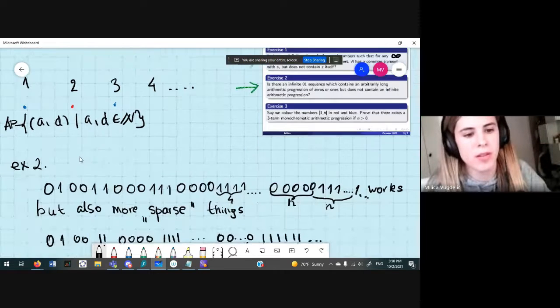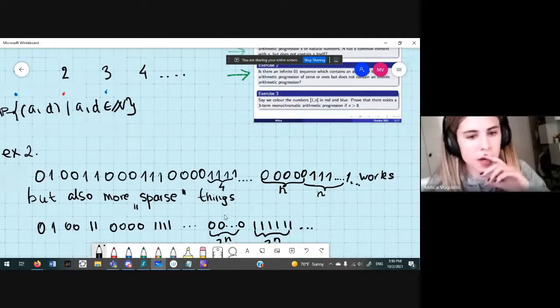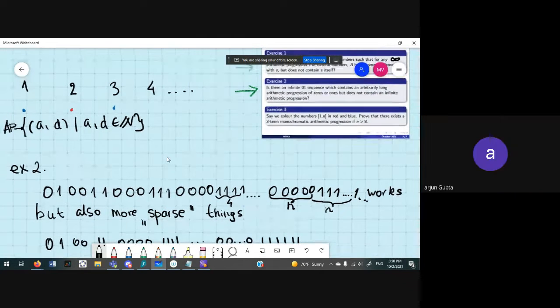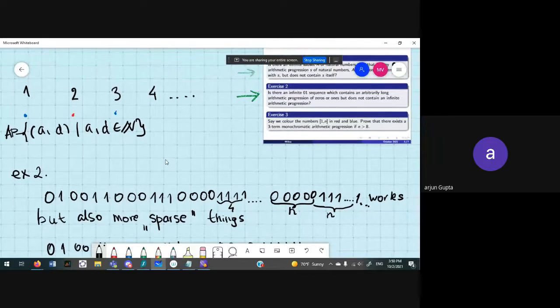The keyword is sparse. But we are one by one picking the APs and ensuring that they will not come. Basically, we can call an AP good if it has at least one element not in A. So every time we are ensuring a particular AP would be good, and this process is fine because the thing we are working on is a countable thing. So I think this should be fine.